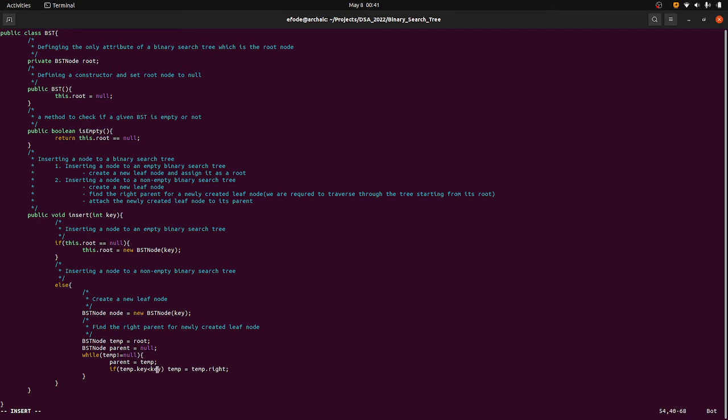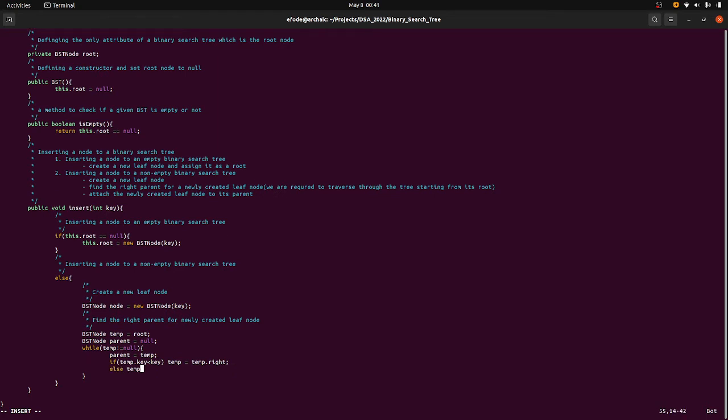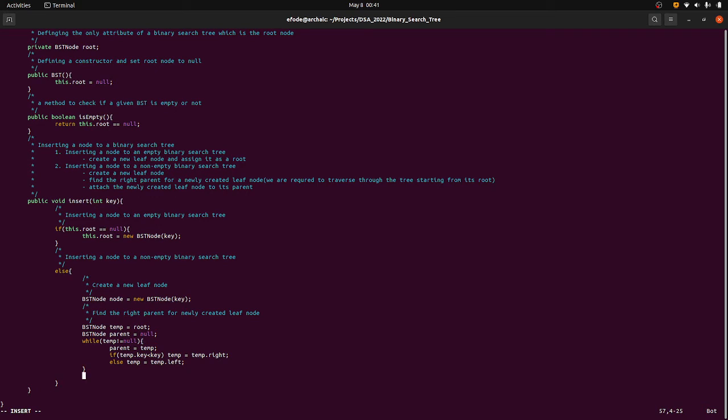That means we are inserting our node to the right of our tree. Otherwise, temp will be temp dot left. Now this will give us the right parent for our newly created leaf node.